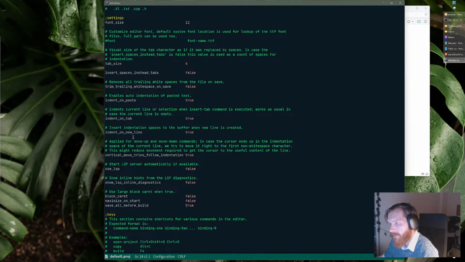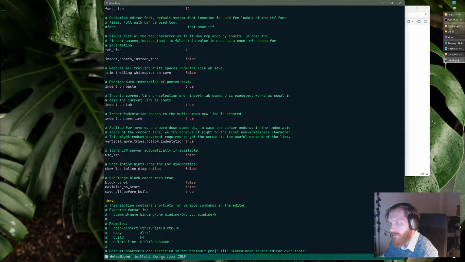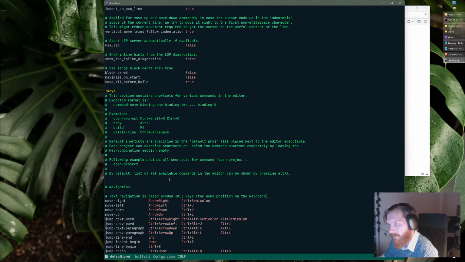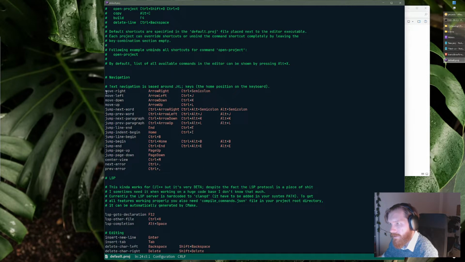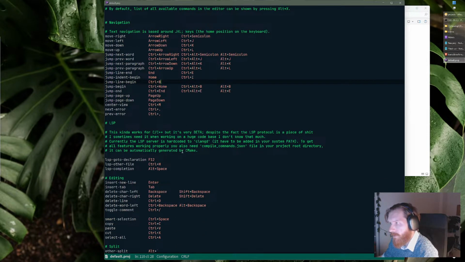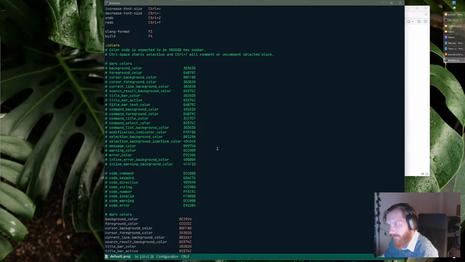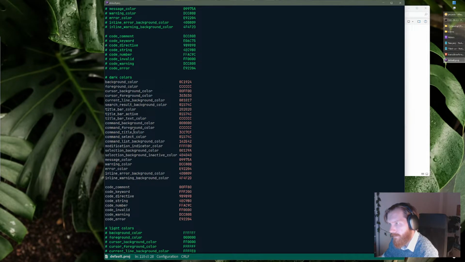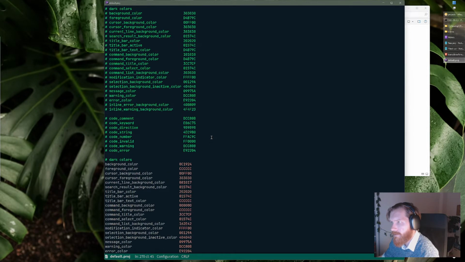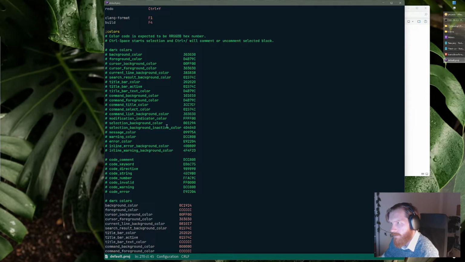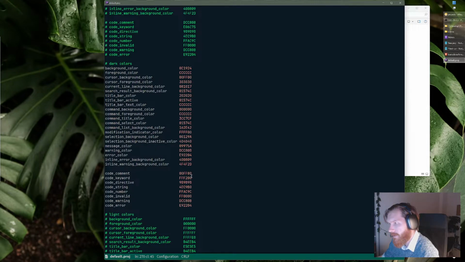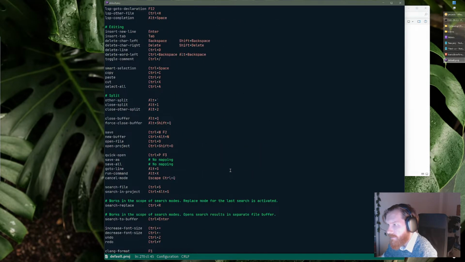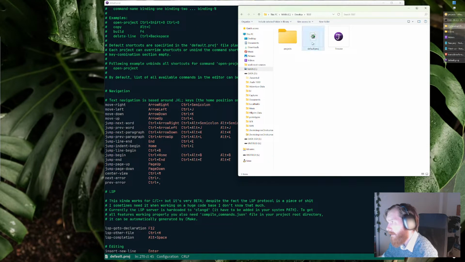We have a settings section where you can change things like the size of the font, font name, and things like that. And we have a keys section. And as you can see, we have a command, and then we have the shortcuts used for this command. So you can adjust it as you wish. And at the very bottom, we have a section containing the current colors set for the editor. So we use these dark colors, but you can also uncomment this block to get the light colors, or this one. This one is also dark, but a different one. Feel free to modify this as you wish and customize the look to be the best for you. So this is the default configuration file.